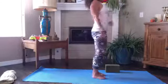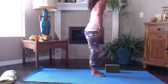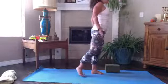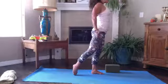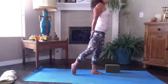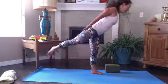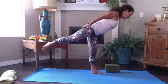Shoulders roll up and back and down. Well, they don't automatically, you have to do it. Roll your shoulders up, back, and down. Shine your palms forward. Shift your weight into your left leg. Point your toe and bring your right leg back behind you. Get your arms active, triceps are working, and begin to tilt forward. Again, trying to, for the beginning of this, keep your arms, torso, and leg in line.